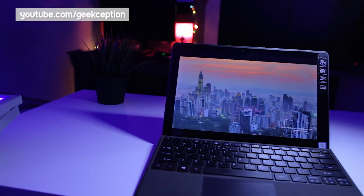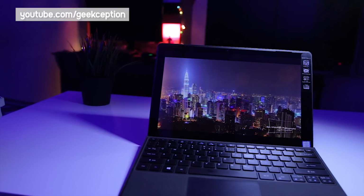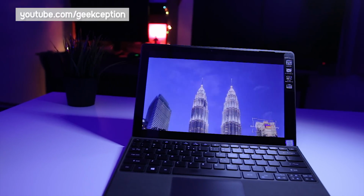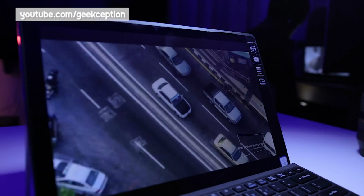Now, when talking about the touchscreen, the Switch Alpha 12 comes with a 1440p display which looks gorgeous. It is very vibrant and well saturated. If I had a complaint about the display on the Switch Alpha 12, it would be that there is quite a lot of glare with this panel.